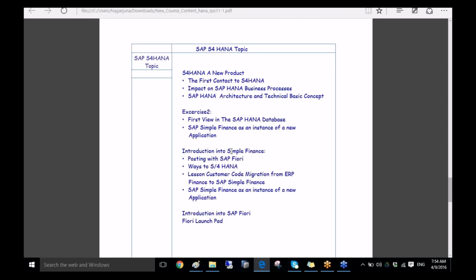So migrating code, and the predefined data models that SAP has given. For simple finance and simple logistics, SAP has given predefined models called SAP HANA Live. SAP HANA Live are nothing but predefined models that SAP has given. We can consume those data models, and we can tweak and enhance them based on the business requirement. How to move from on-premise to cloud, how to convert to a cloud: if you're an on-premise customer, how to convert to a cloud customer.